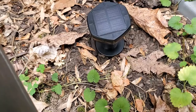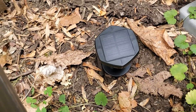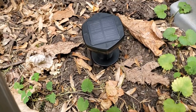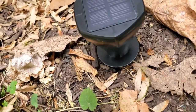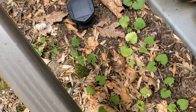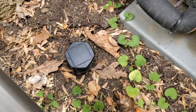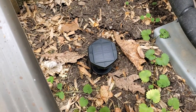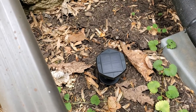A few-day follow-up: this has been pretty awesome. I have not seen a groundhog in days, and we do have a couple that run through our backyard. The solar recharging is great, really not an issue. I placed them around my yard in spots that get sun but are potential trouble spots near my house for mice or other pests. I'm really happy with the results so far.